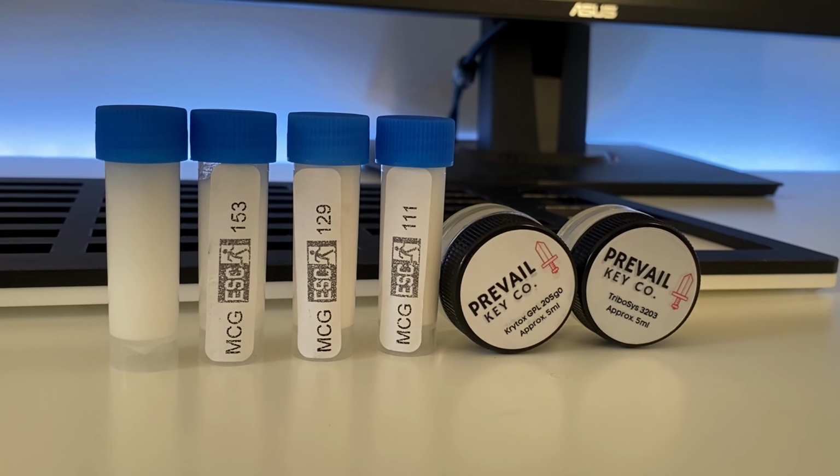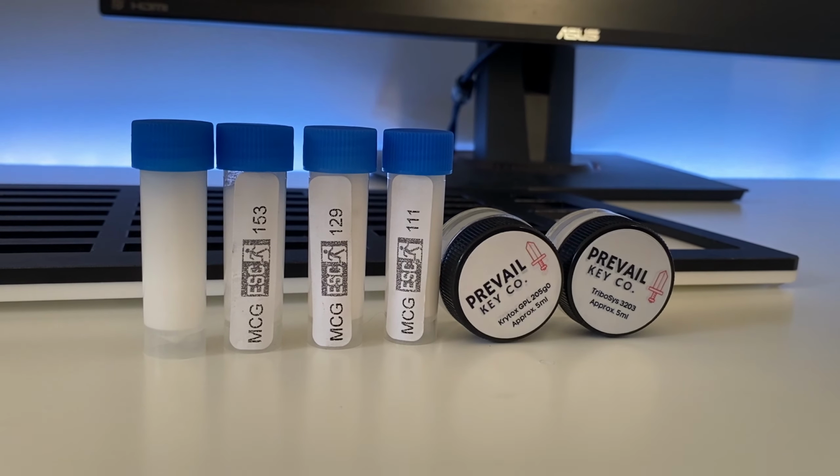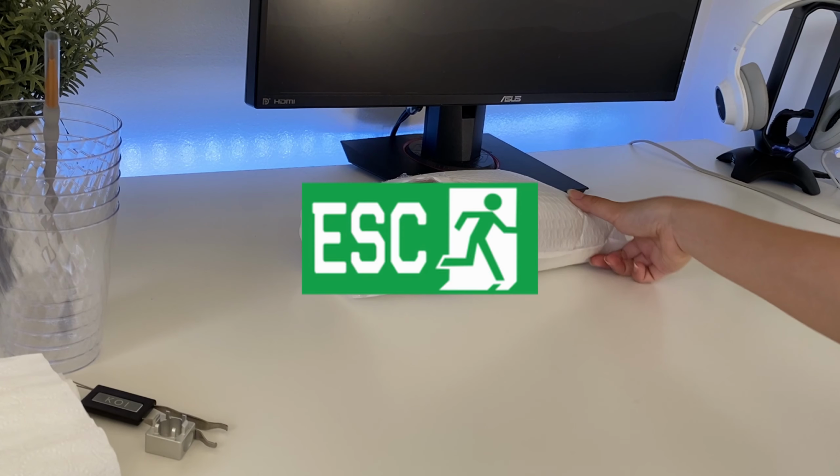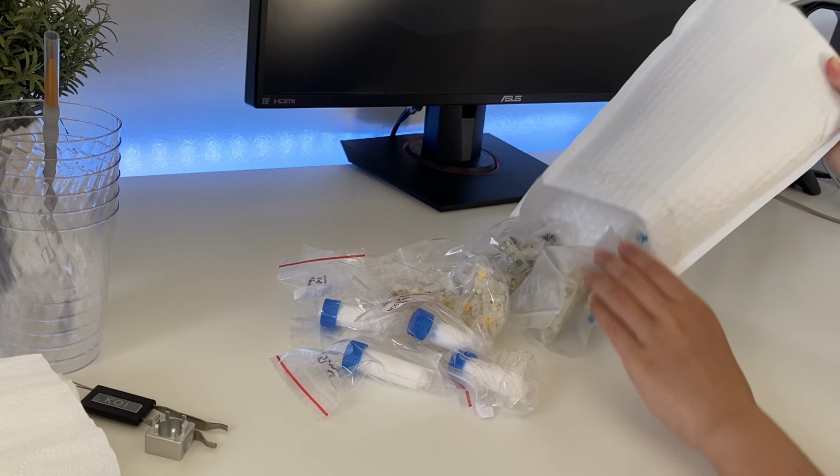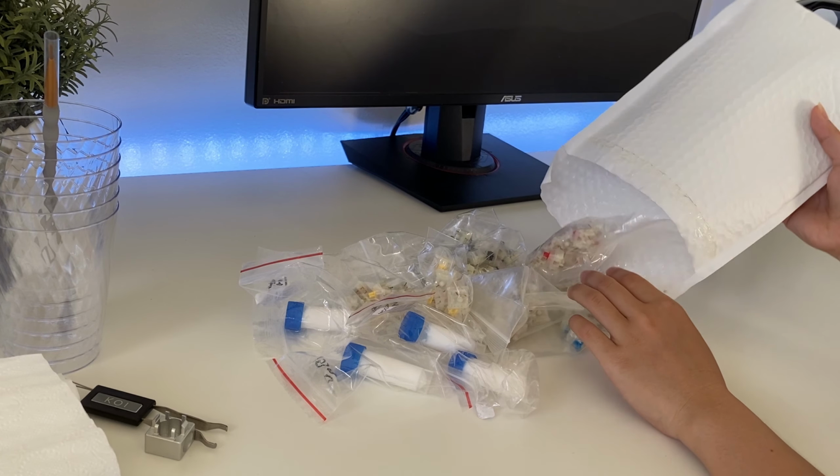Now, as you begin this process, you'll notice that there are many different types of lubes and methods. So Escape Keyboard, being the awesome company that they are, has sent me their selection of lubes and a bunch of switches. And when I say a bunch, a bunch. Today, we'll be comparing the different types of lube in clicky, tactile, and linear switches. Big shout out to Escape Keyboard, couldn't have done this video without them. So without further ado, let's get right into it.